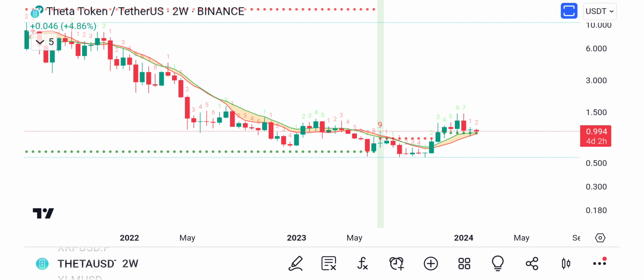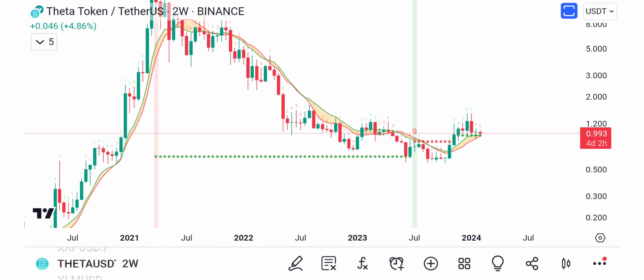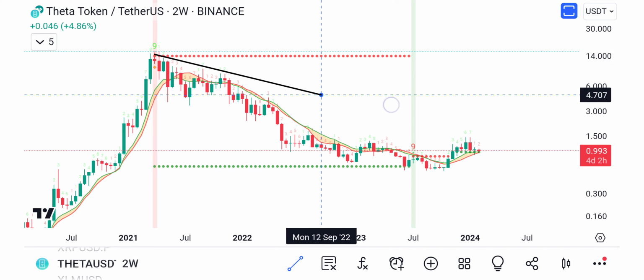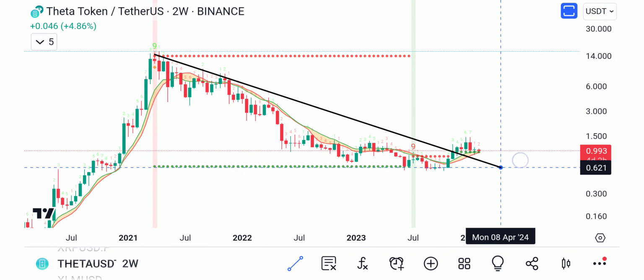And in order to dissect crypto, I think reading a chart is imperative, and that's why I've done it, because I've gotten burned many times and I'm not going to be burned anymore. So we see the price. Now I'm going to give you a bunch of reasons why Theta is so incredibly bullish. Starting with number one, we have officially broken above the downward resistance line.